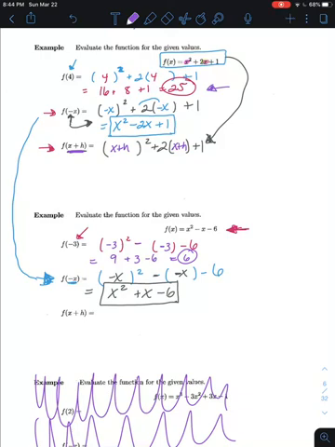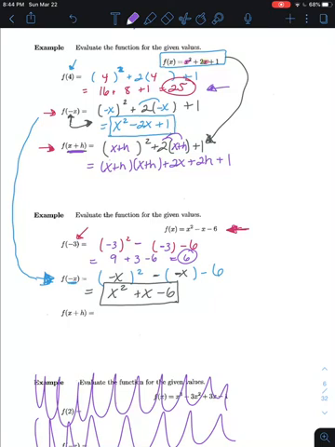And then you have to simplify this. When it says x plus h squared, this is the same thing as x plus h times x plus h. So you just can't square the x and square the h. You actually have to multiply that. I like to write it twice. I'm going to distribute this. 2 times x is positive 2x. 2 times h is positive 2h. And then you have the plus 1.